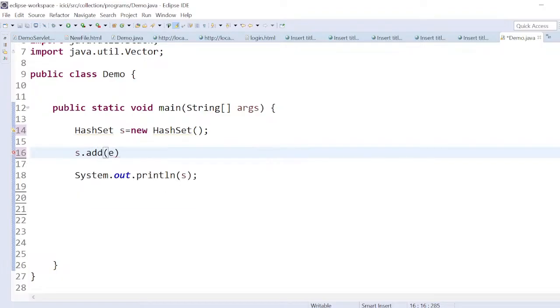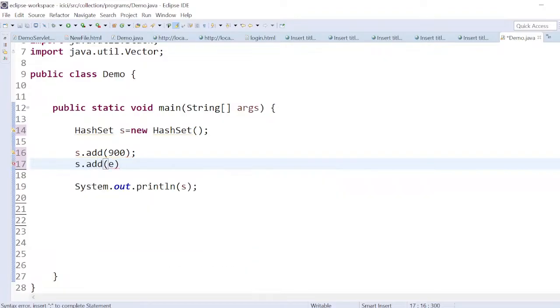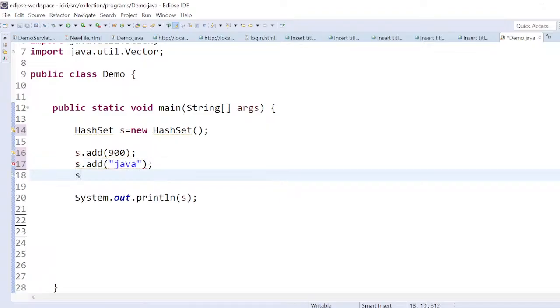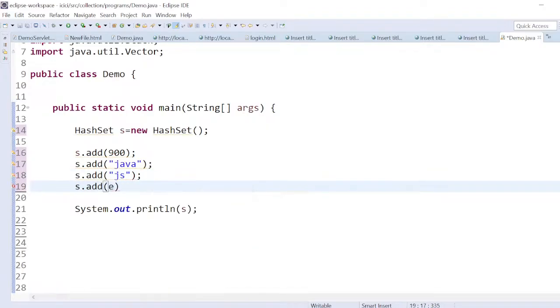Here I am taking the value 900 and I call add. Here I'm taking some Java, and I call add. Here I'm taking some JS, and I call add. I can save this program.